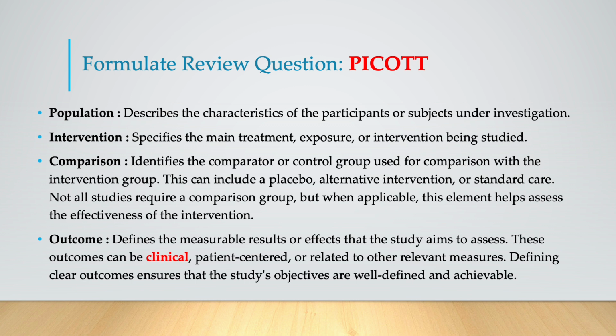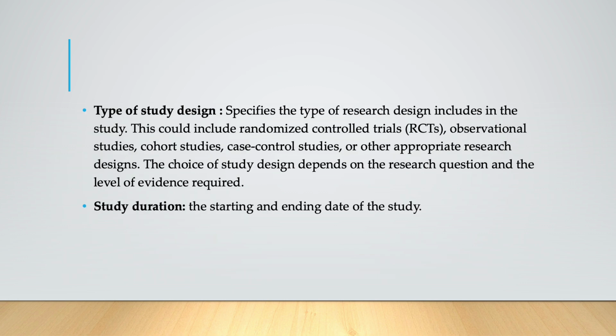The outcome can be clinical, patient-centered, or related to other relevant measurables. Defining a clear outcome is very important, and it reflects clear and SMART objectives. Type of study included. Most valid systematic reviews and meta-analyses with high-grade evidence are conducted on RCTs, and it is actually easier compared to a systematic review and meta-analysis of observational studies.